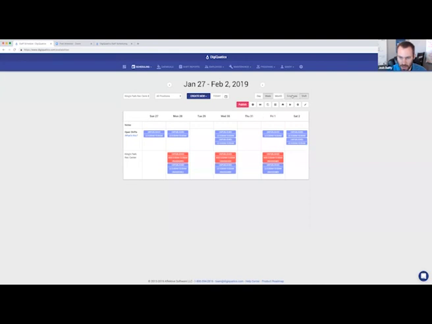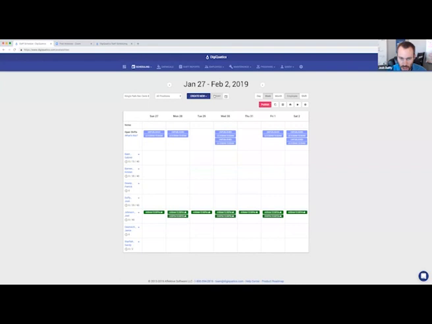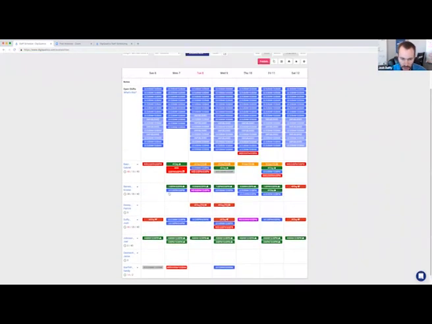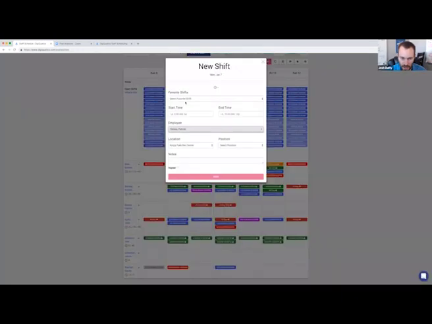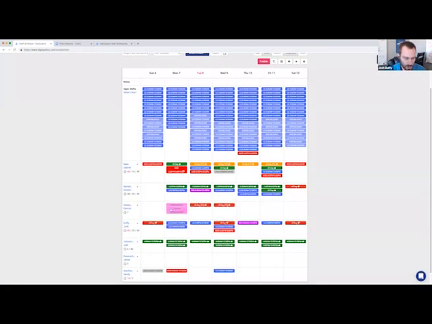The other way to do this is if you jump back over to employee mode, you can just straight up assign shifts to employees directly. So if you know that Patrick can work this Monday shift, we're going to say, you know, 1 p.m. to 8 p.m. And your favorite shift, by the way, doesn't have to be defined at a specific location. So I'm just going to say he's a lifeguard. Save this shift, and then it's going to put it on his calendar. So a lot of different ways to create the schedule.